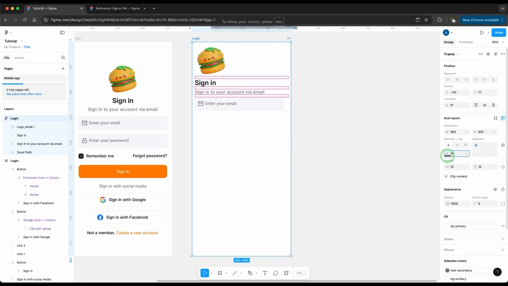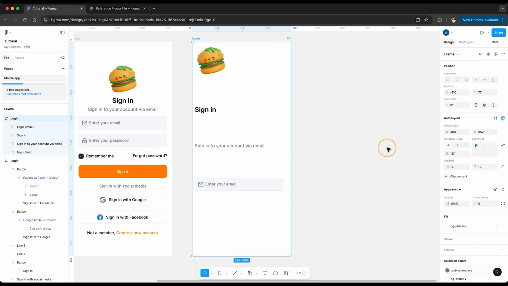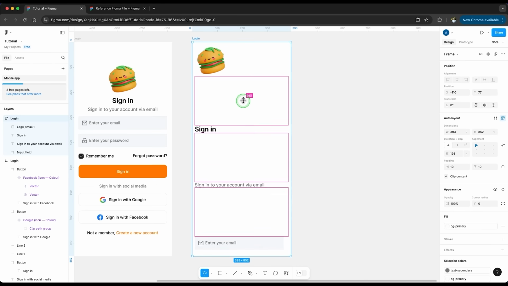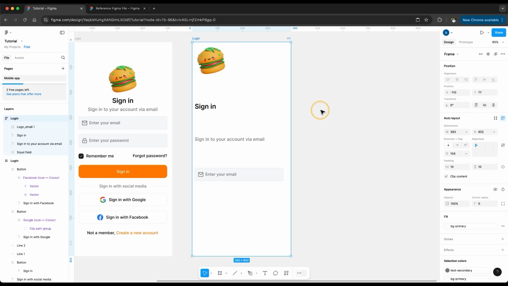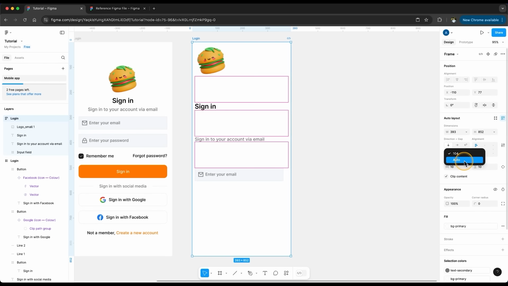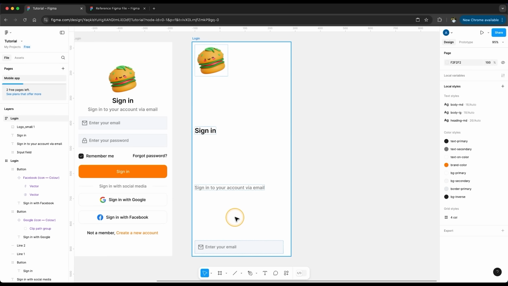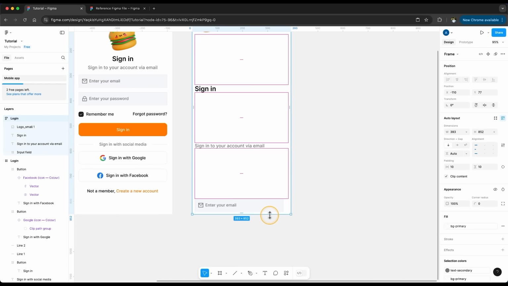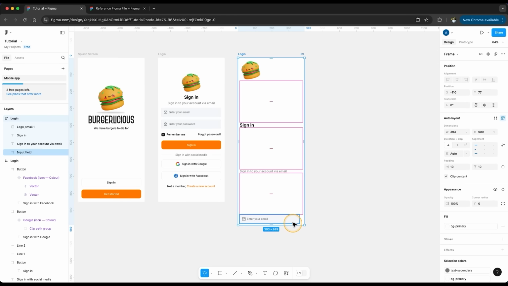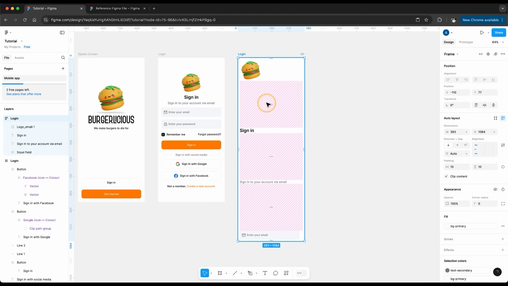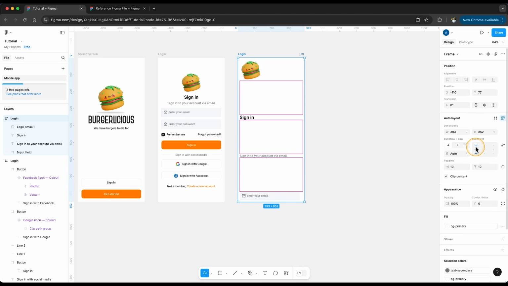This gap option is where you can control the gap between the contents. I can also control the gap right from the frame just like this. I can also select auto gap right from this drop down to push everything apart from each other at an equal distance, just like how I explained earlier. Now, when even the height changes, all of them still stay apart from each other. From this option here, you can set how you want to align the items within the container, left, right, or in the middle. For now, let's just keep it in the middle.